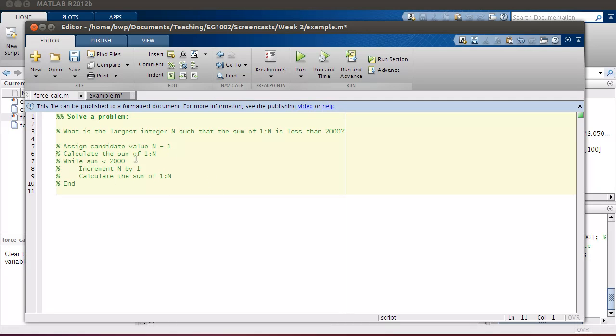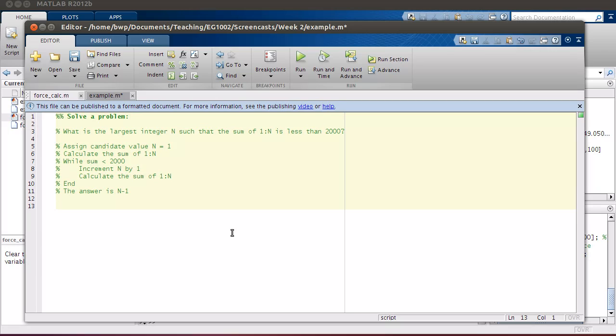Now, there's a tricky little edge case here in the sense that we end our while loop because this condition was false. And if this condition is false, then it means that the sum is greater than or equal to 2000. And so that means that we've actually overstepped the mark by 1. We've gone 1 larger than the number that we seek. So the final answer will be n minus 1, because we have to go back to the largest one such that our condition, sum less than 2000, was actually true.